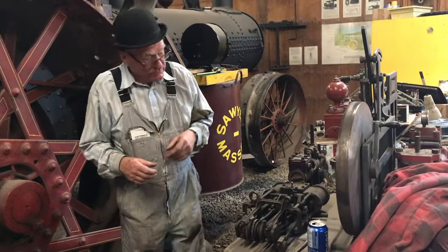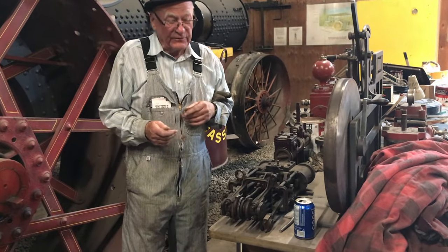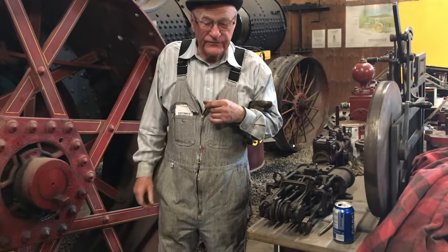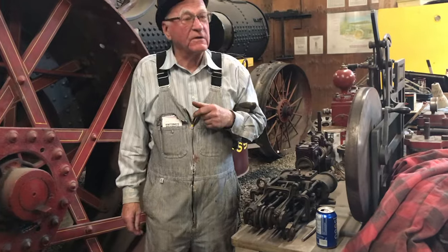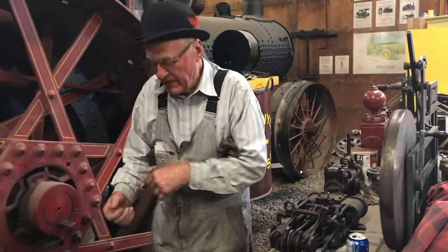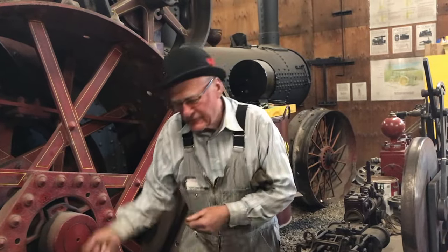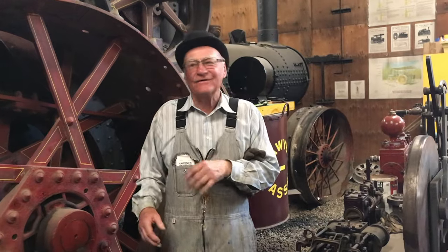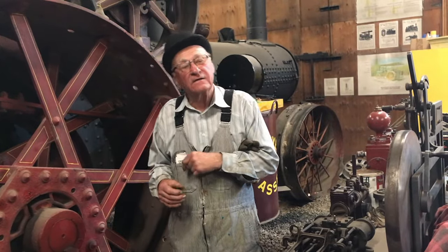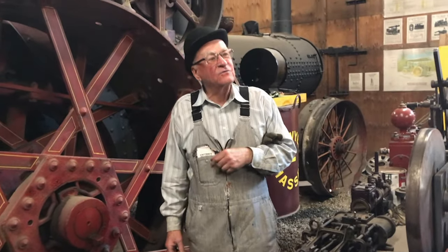And then what brought that to an end? One of the big problems with the gas engine was that you had to crank it by hand. There was a guy by the name of Charles Kettering, the chief engineer of Cadillac. A friend of his was starting a car up, and the thing backfired on him, and he broke his wrist. You've heard lots of stories of guys trying to get their tractor started and banging their shins. So he says, there's got to be a better way. He invented the electric starter, and the first car to have an electric starter was the 1912 Cadillac.